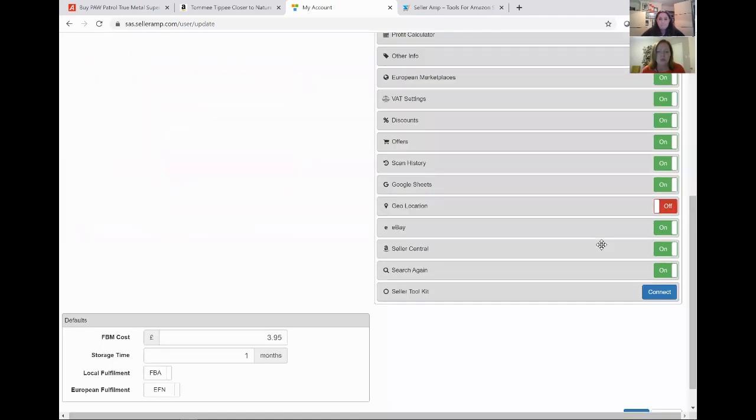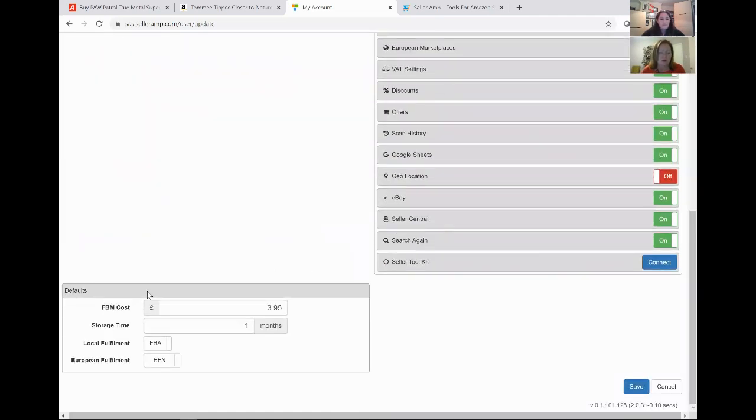Okay. And one other default that I want to point out in here is your FBM cost, your storage time, and your fulfillment. As we were saying about boxes for FBA, well, you obviously have boxes with FBM too. So what is your cost for fulfilling them yourself? For FBA purposes, what is your default storage time that you would like SAS to include in the calculation?